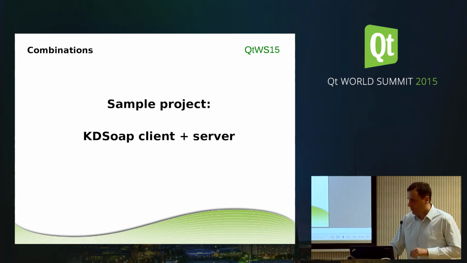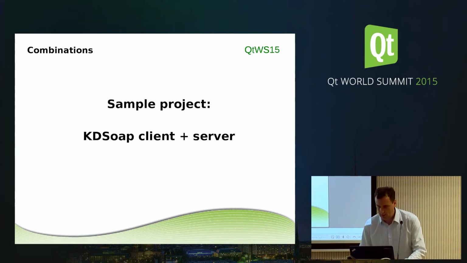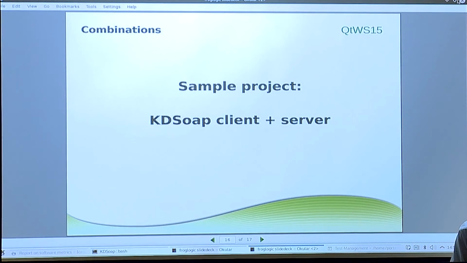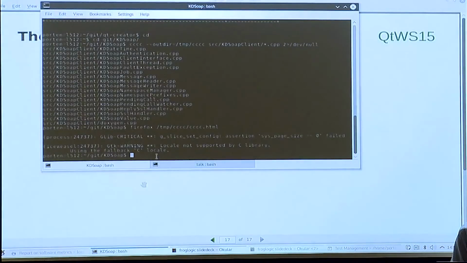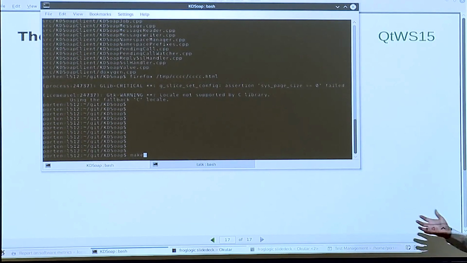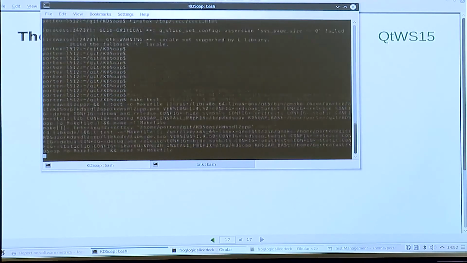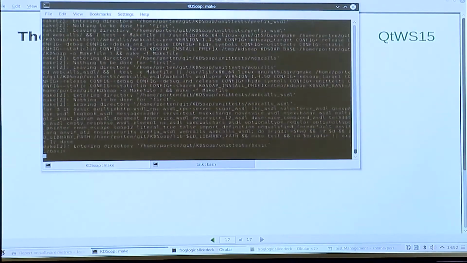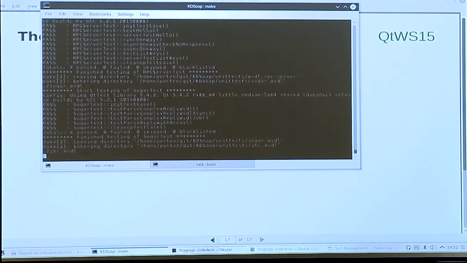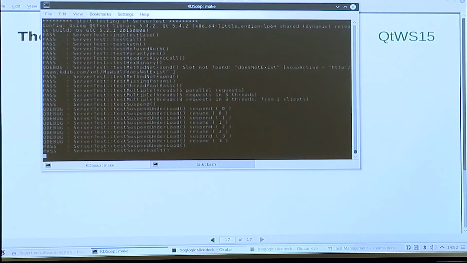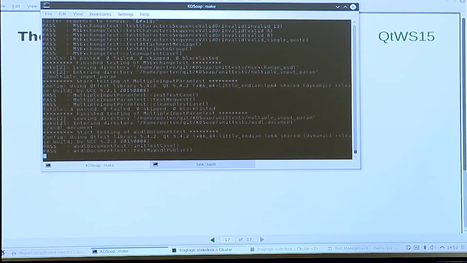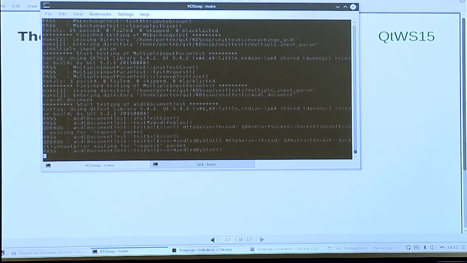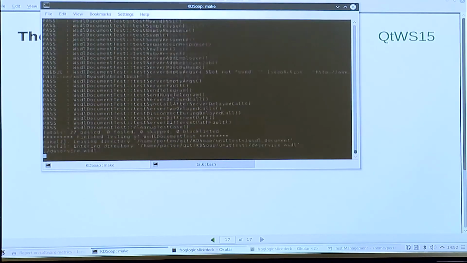And finally, I will show you a live demo of how to analyze code coverage, and I will use this KDE SOAP library for that. I'm in that directory, so I built the application in an instrumented way. And one thing I can do now is to execute the unit tests that the developers have added there. So now it starts executing those, and they are using that QTestLib library, which I mentioned before. They're going through some classes of the server and the client library. Won't take much longer.